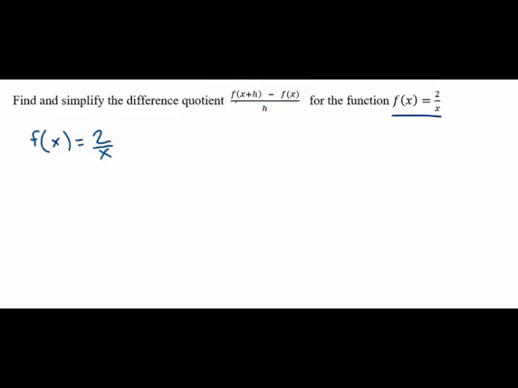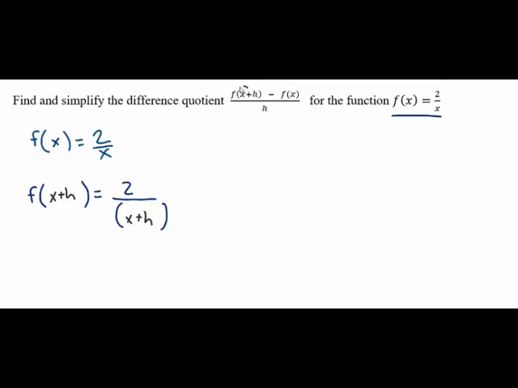You find what f of x plus h is by taking the original function f of x and replacing the input variable x with the expression x plus h. One way to think about this is to copy the original function and just leave an open set of parentheses wherever you have the input variable x. So here there was an x and there was an x, and I left open parentheses in its place. Now, to get this part of the difference quotient, f of x plus h, I need only put an x plus h here in the blank, and whatever goes into this blank spot goes here as well.